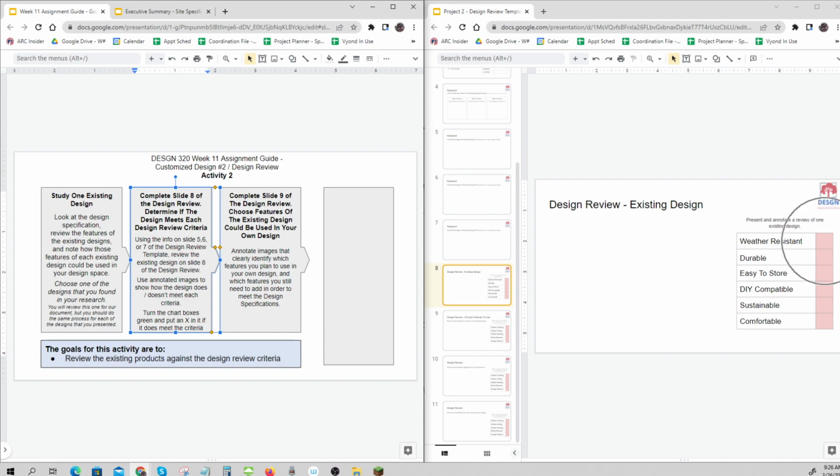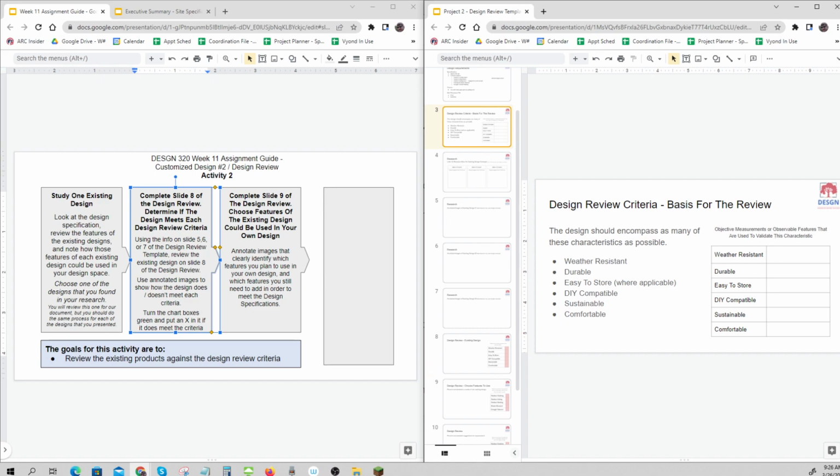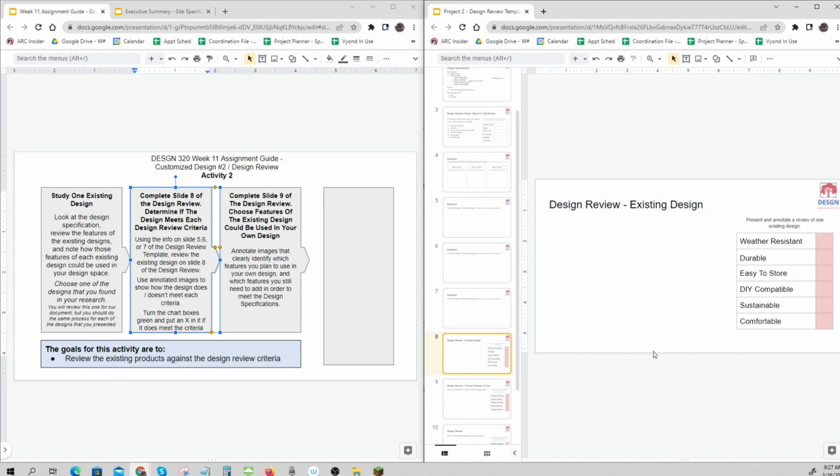And now we have something to hang our hat on, because if you say it's weather resistant, we should be able to go up here and identify, oh yeah, it's made out of, or it has a certain rating, or it folds up and gets out of the way when it rains, or whatever you mean by weather resistant.